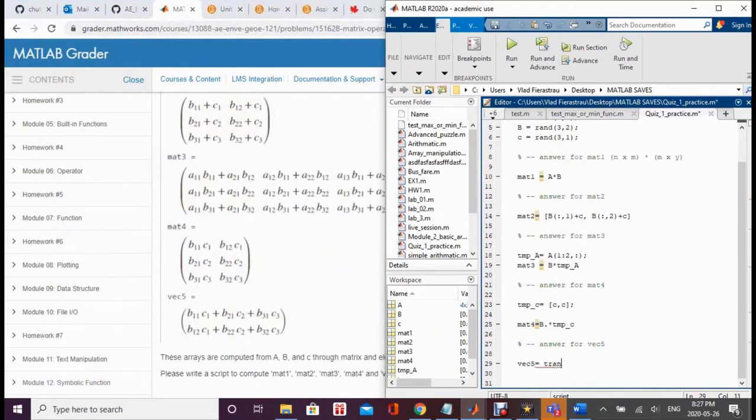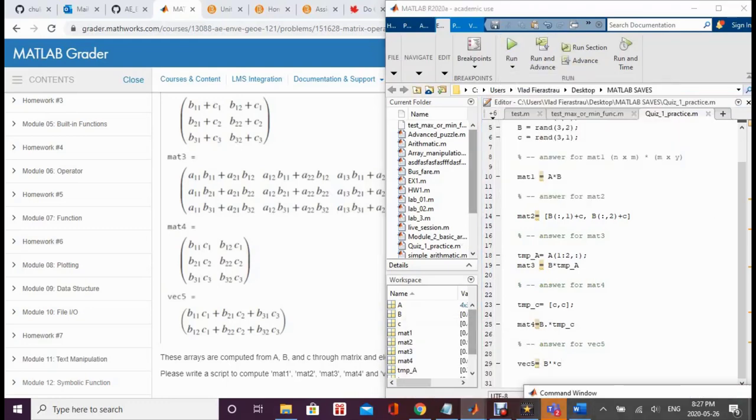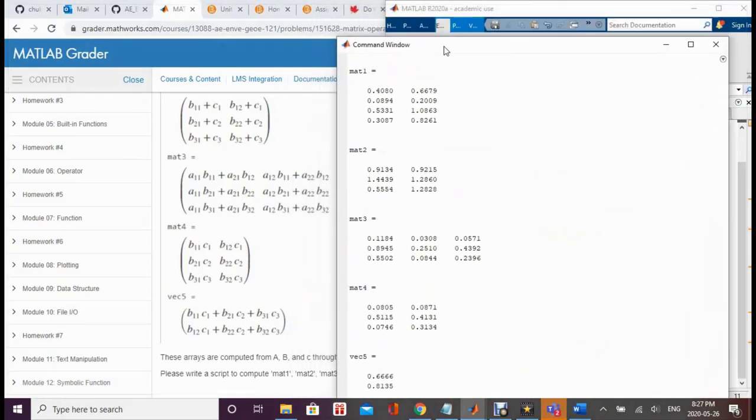So there's the transpose function. Transpose, and then inside the brackets here you would put your matrix that you're trying to transpose, so that'd just be B, not vector 5, sorry. Or you can just do simply B with an apostrophe, and that will transpose the elements within your array. So B transposed times column vector C. Okay. And if I'm correct, I should get a 1x2 column vector, I believe. Yes. So if we look at our command window, we have a 1x2 column vector.